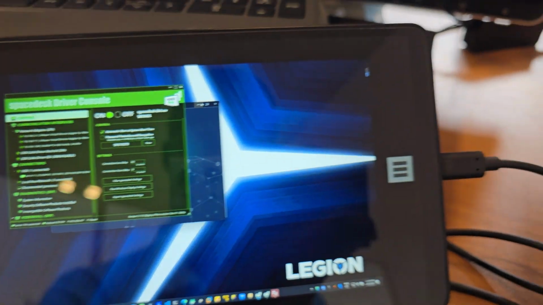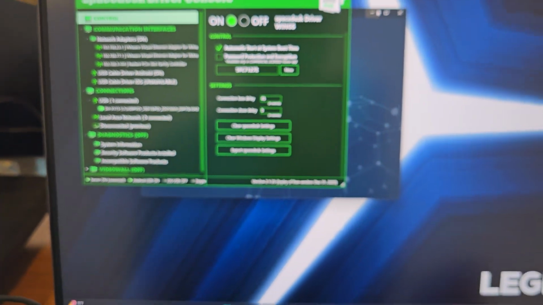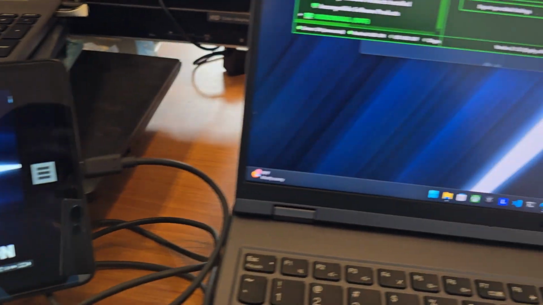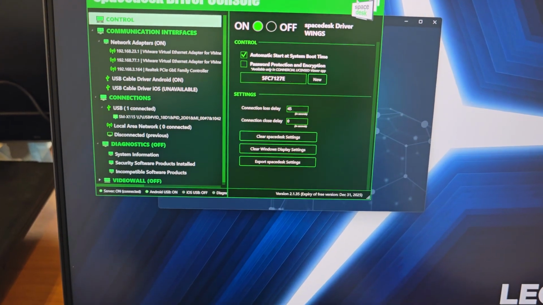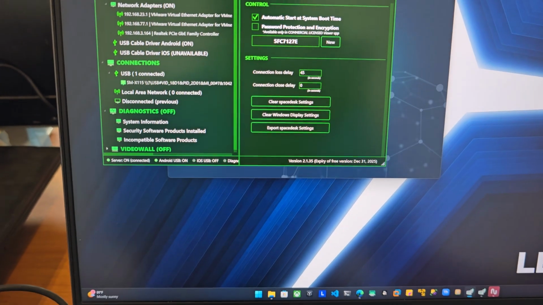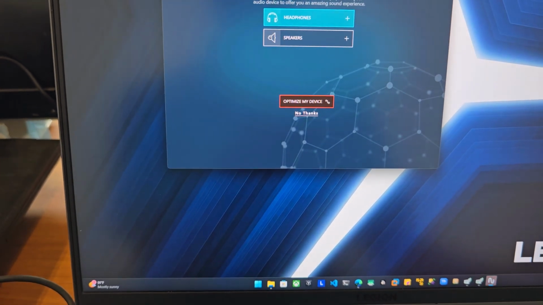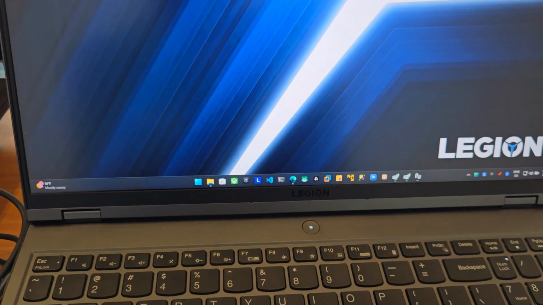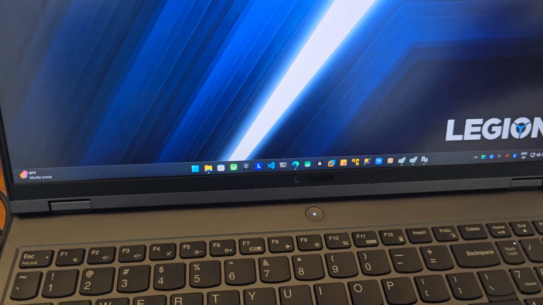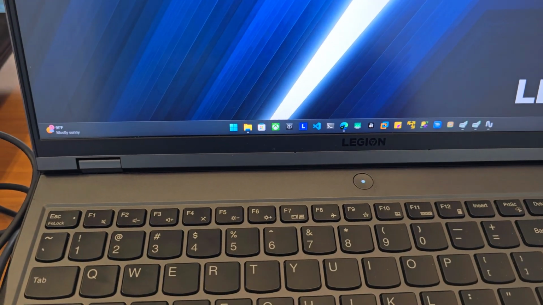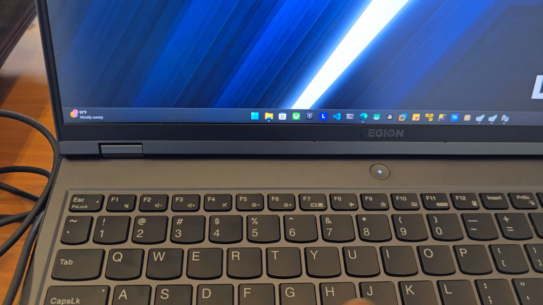Okay, so this is how you connect it. Okay, so now let me do the configuration here and then extend the display. So I have Nahimic connected. It's an audio software on the machine, so don't worry about that.